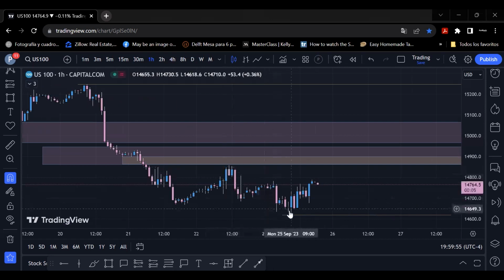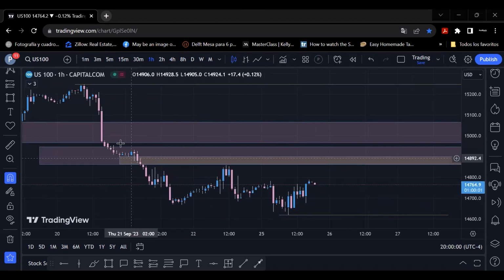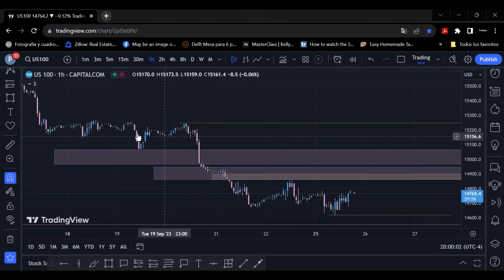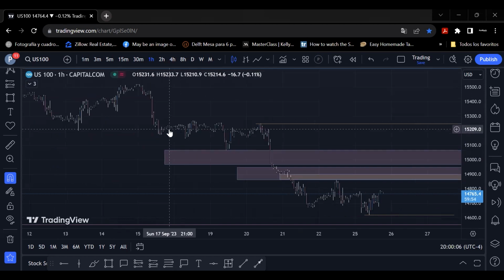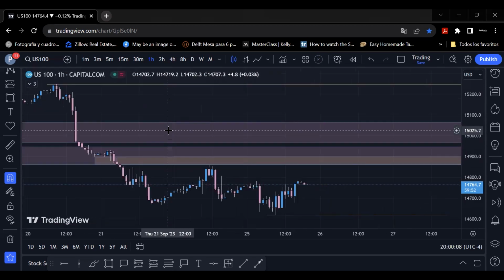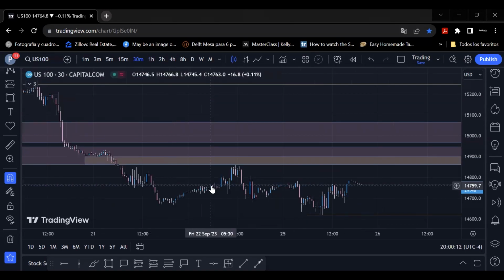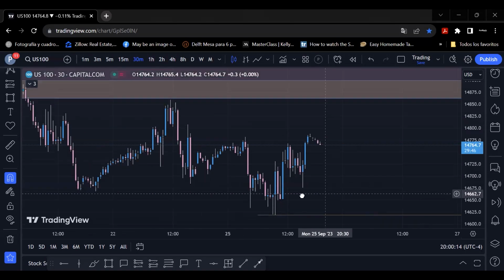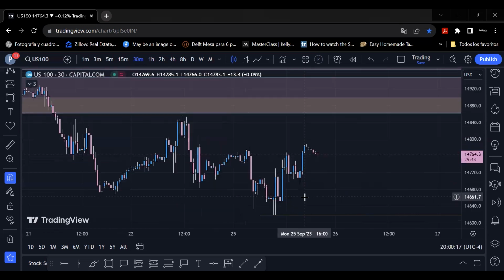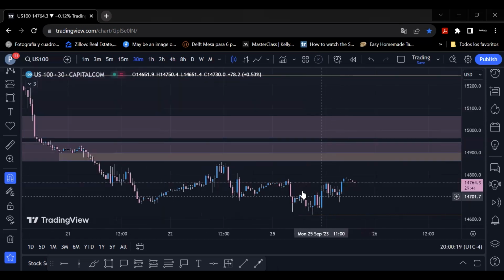As you guys can see, we already marked these lows here with the 4-hour, this side here with the imbalances on the daily and 4-hour. And yeah, not much. The 4-hour here as well could be marked as 1 hour. So there's really not much to mark here on the 1 hour. So let's go down to the 30-minute. And on the 30-minute, yeah, pretty much not much as well.